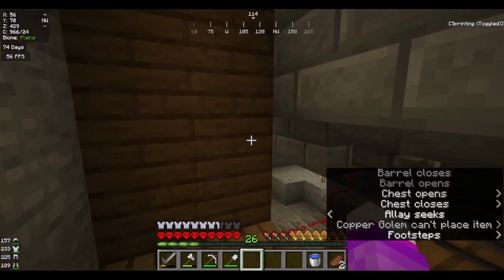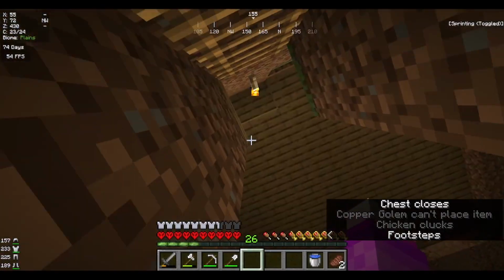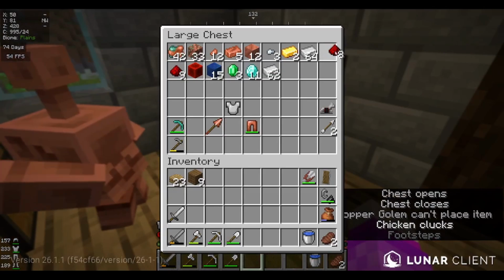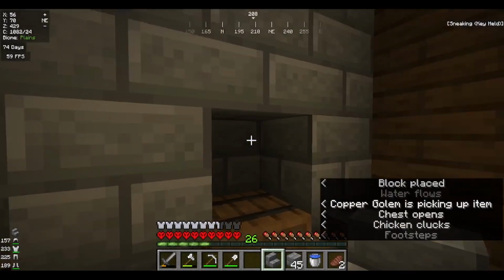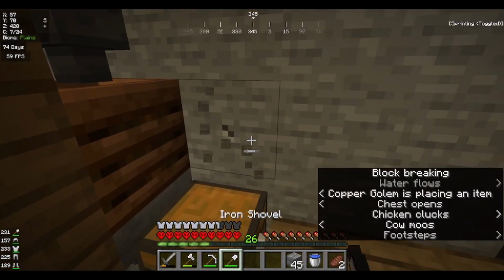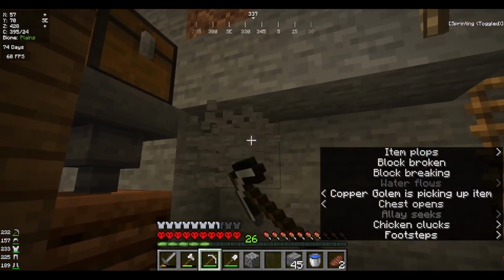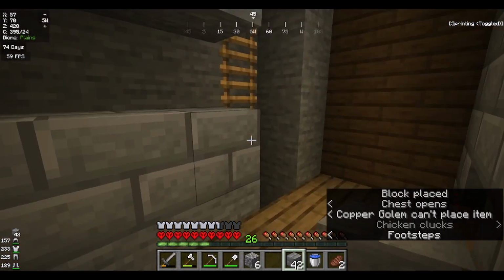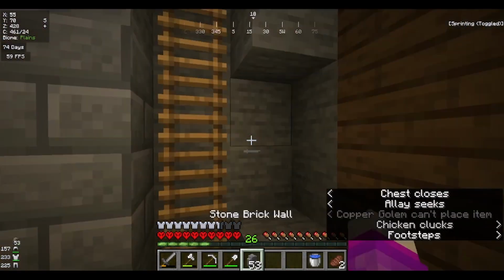But it's getting better. Now I need to rewire the on-off switch to be here. I need some blocks for that. And some redstone. Do I have redstone? I do. Would you look at that? I have redstone. I think on this side we're gonna have a go at seeing what stone looks like versus the walls.